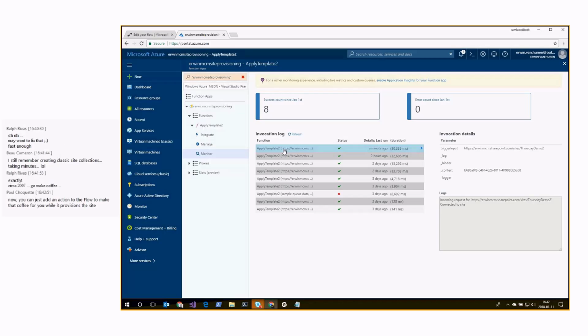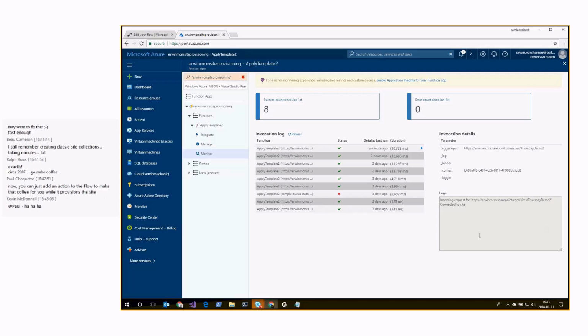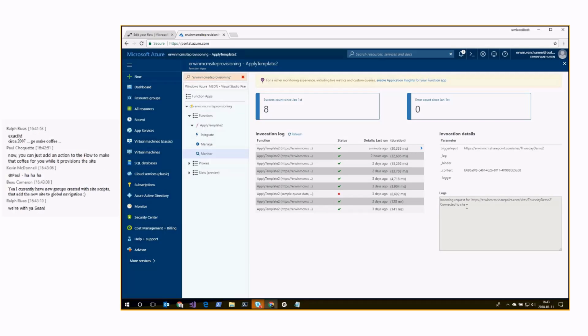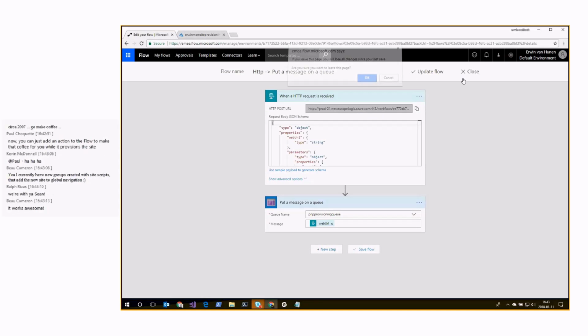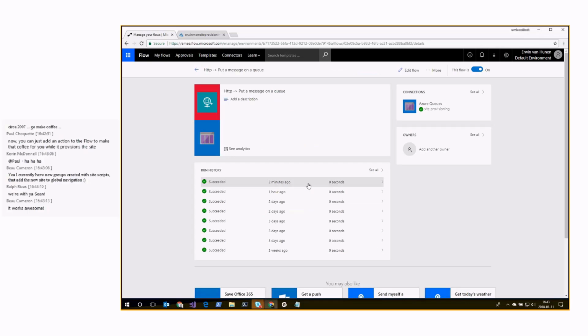So, yeah. Here you see the log effectively of the Azure function, and you see here the incoming request for the site. So you can log everything here you want to, to keep track of what's happening. And then we just wrote connecting to the site. And with the flow, if we look at the flow itself, then you see here that it ran 2 minutes ago.